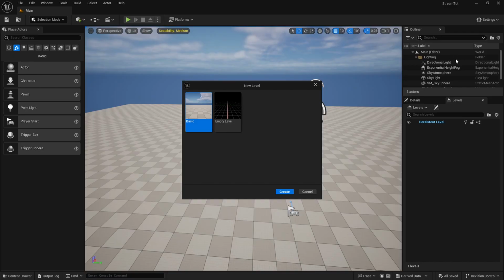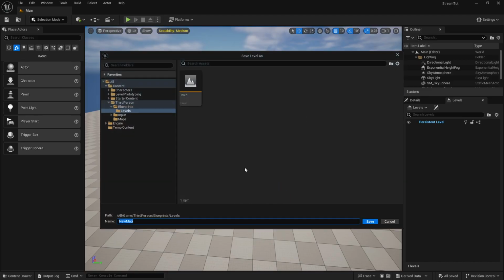Since I have all my lighting and stuff set up in the persistent level, I'm going to just set up an empty level. If you wanted, you could have different maps with completely different environments, atmospheres, etc. You can have each one have its own lighting system, just like you're loading into a level the other way. But for this one, I'm just going to create an empty level. I'll just call it the overworld, because this will work with terrains and work with all kinds of stuff.